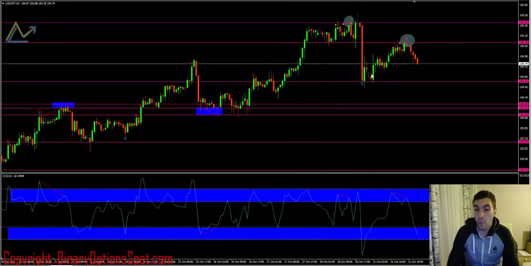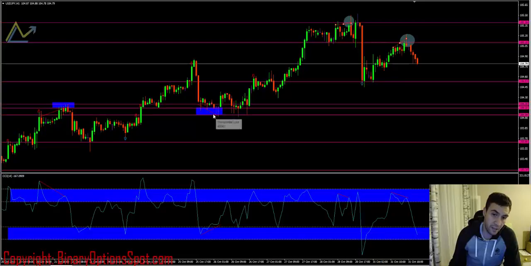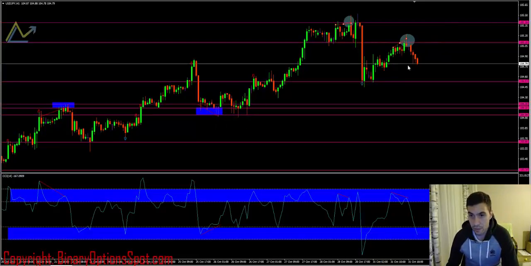So you're getting the point that the diversions are really strong and easy to find, and the strategy has 3 components. You have additional confirmation from the CCI overbought and oversold levels, from the price action and patterns, and from support and resistance. In this case, you can combine everything together. Here we have the patterns, the support and resistance, and everything. In some signals you have only support and resistance.